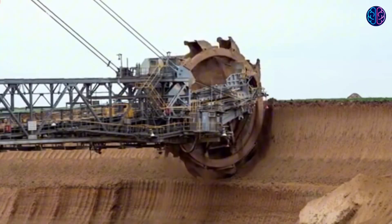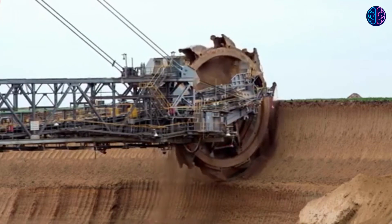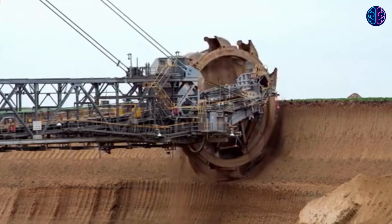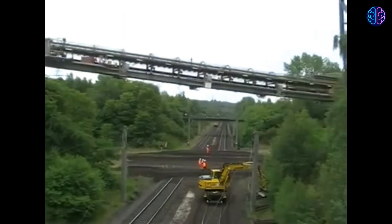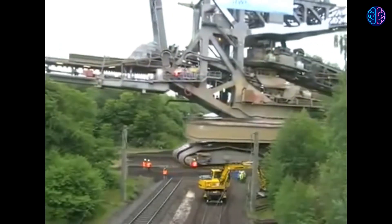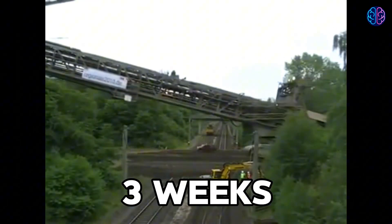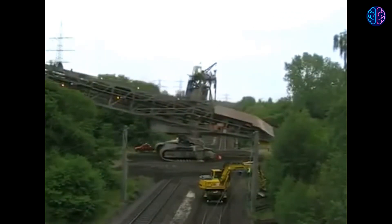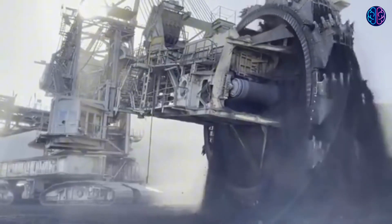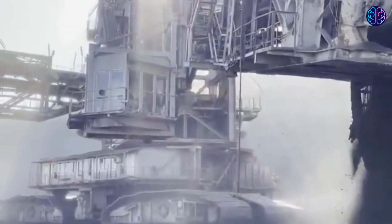Four 840-kilowatt motors power this massive bucket-wheel excavator, with a total driving power of 3,360 kilowatts — equivalent to more than 30 small sedans. When the excavator travels over grass or soil, it leaves traces no deeper than a human footprint. Bagger 293 travels at 10 meters per minute and needs at least three weeks to complete a 22-kilometer journey. It is now owned and managed by RWE, a large energy company, and is part of a fleet of same-size vehicles built since 1958.